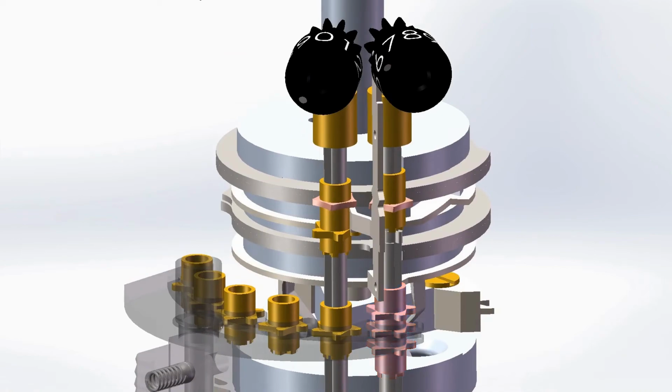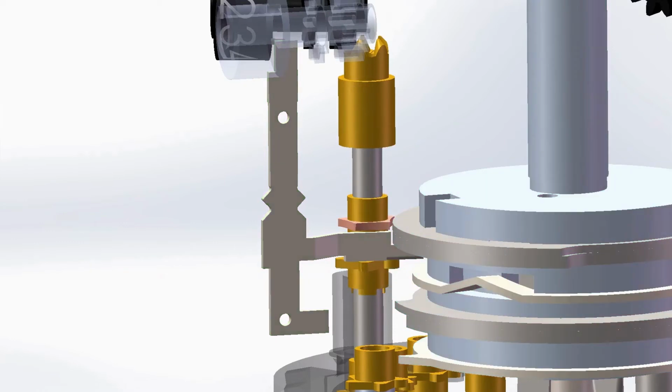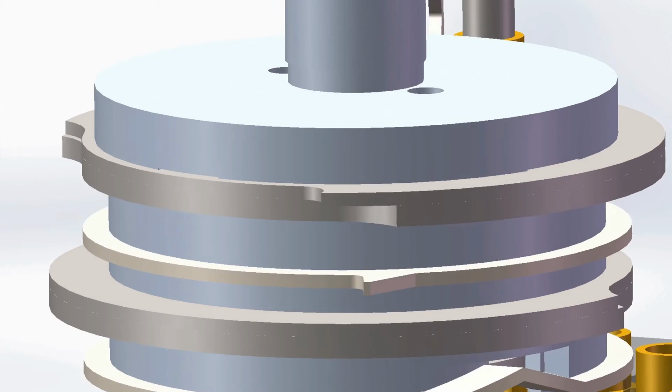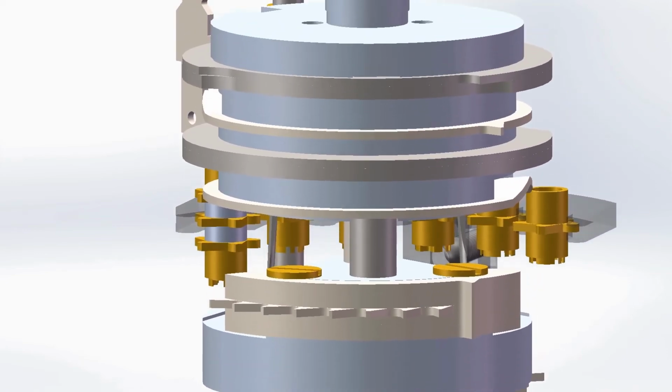The carry system for the turns counter is very similar to the results counter carry system. However, there are a few key differences. This is because the lock system, which also functions similarly to the results counterpart, requires its own set of locking rings, the turns counter lock ring on the top and the turns counter carry reset ring on the bottom. This is needed because the turn set of step drum plates is opposite the result set, so the turns counter locking rings need slots aligned with these plates to allow the transmission shafts to turn.